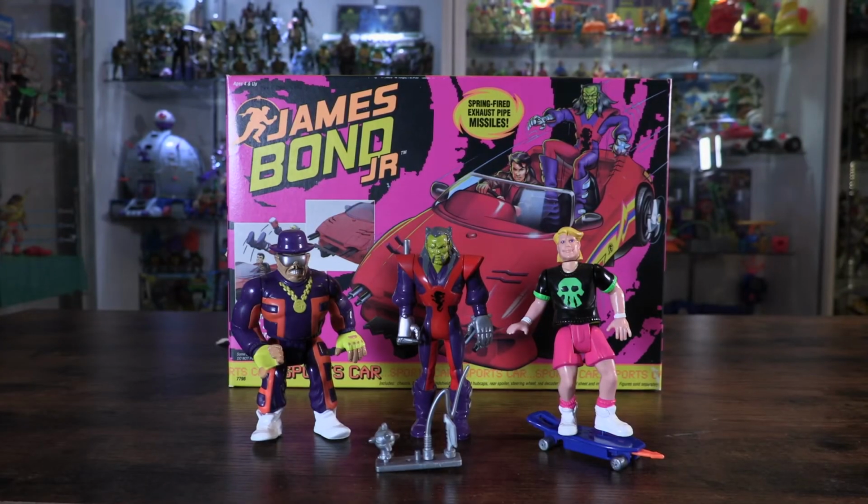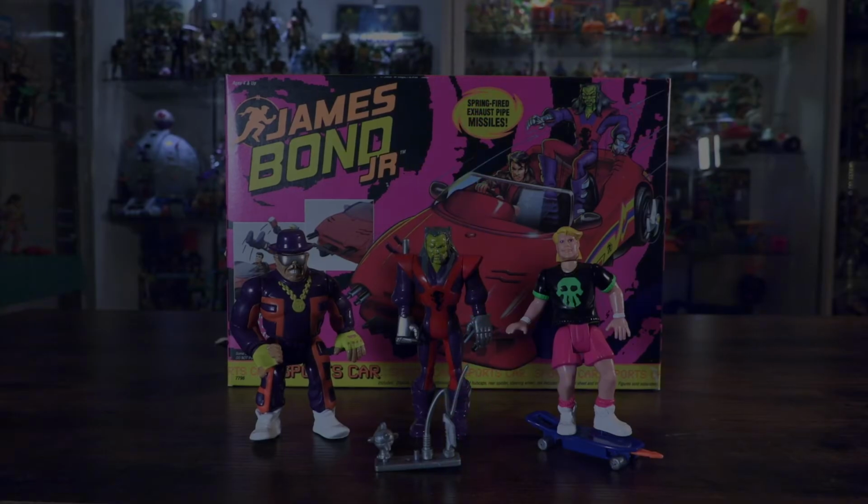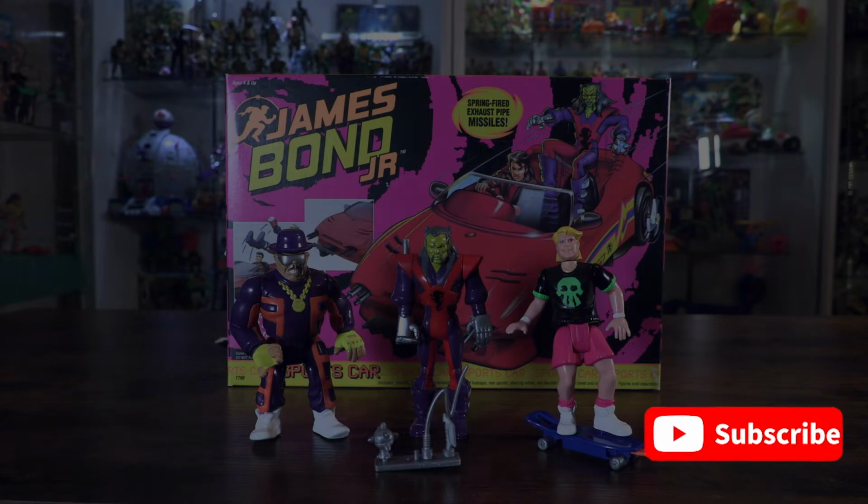All right, so we've got our James Bond Jr. figures here. Listen, were you a fan of James Bond Jr. growing up? Do you remember these figures?